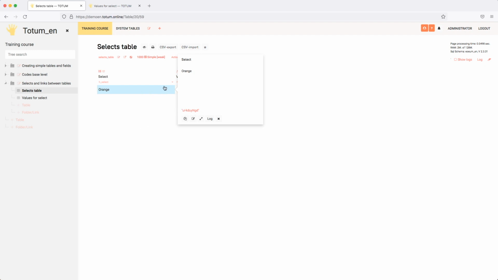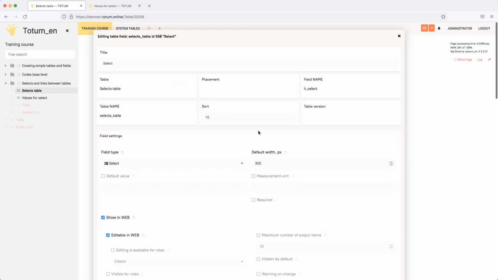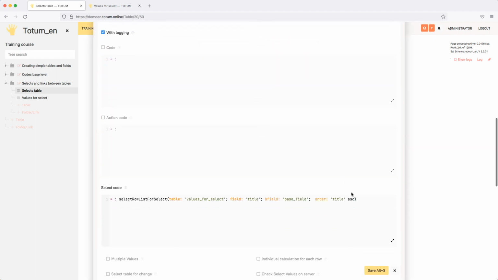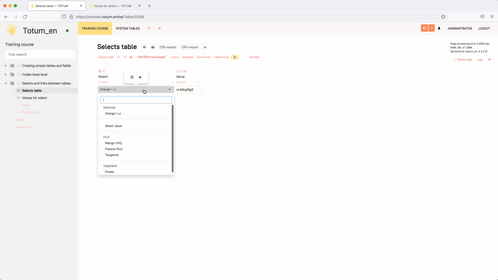I also want to show the additional parameters of the select code. We use an order and we add a section. Section. Here we also set the name of the field in the source table. I put type. This is the field where we checked out vegetables or fruits. And now when we open the drop-down list, we see the selected orange with the indication that it is a fruit. Next there is a blank value and there are fruits and vegetables, and they are separated and have headings.